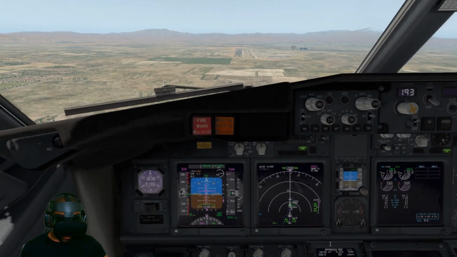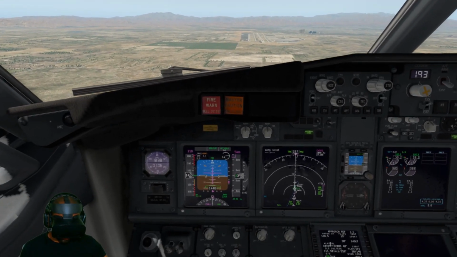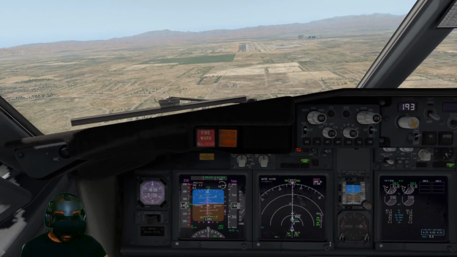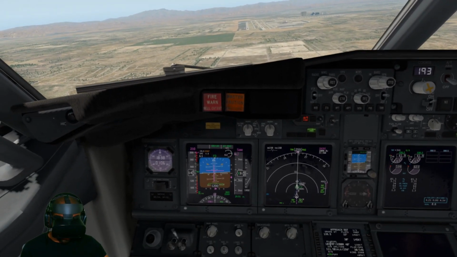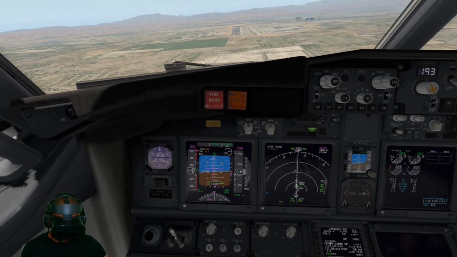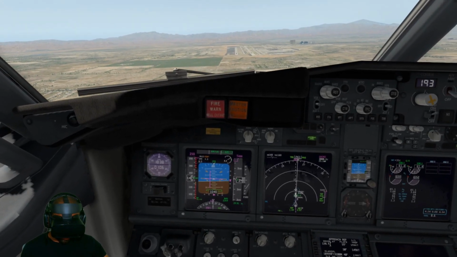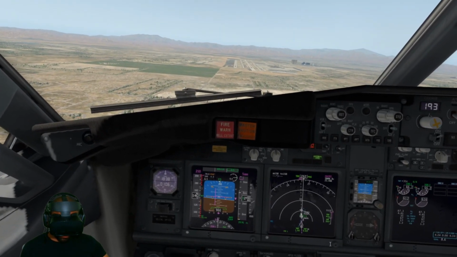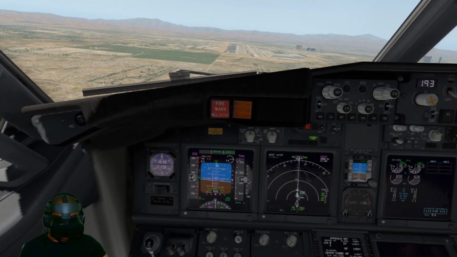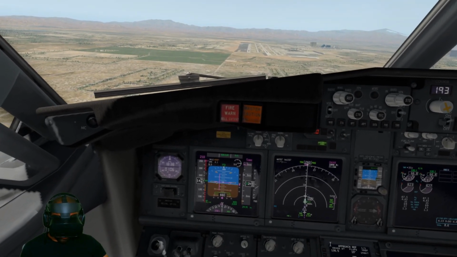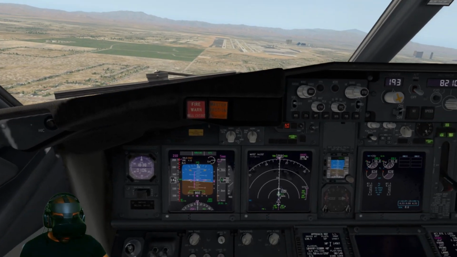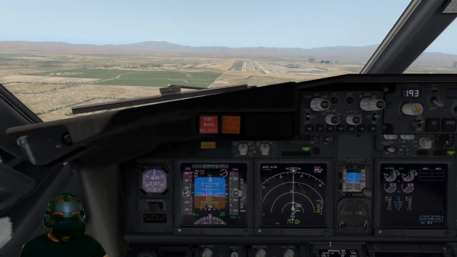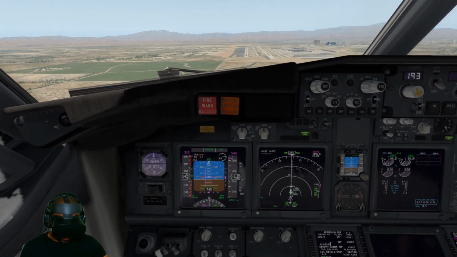We'll set the speed brake. Still a little high. We'll get it down. Alright, there it is. So we found the altitude now. Let's get it trimmed out and stable. Alright, so airspeed is about 160, so we need to do 800 feet a minute to stay on the glide.